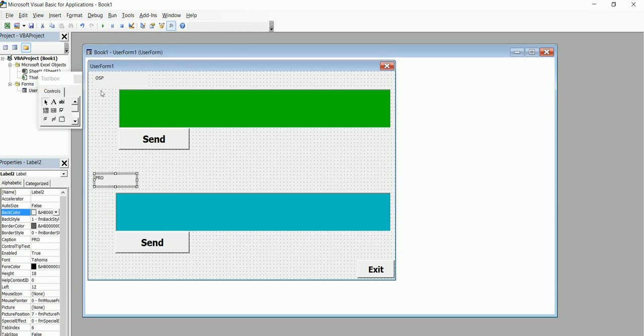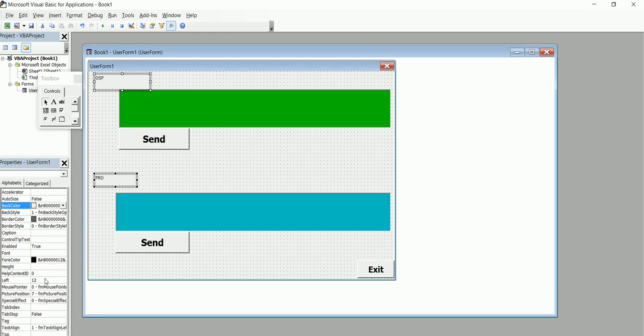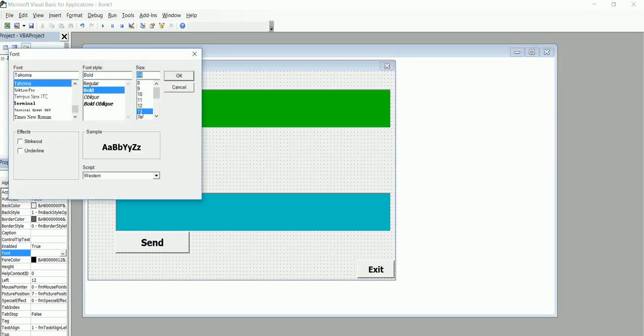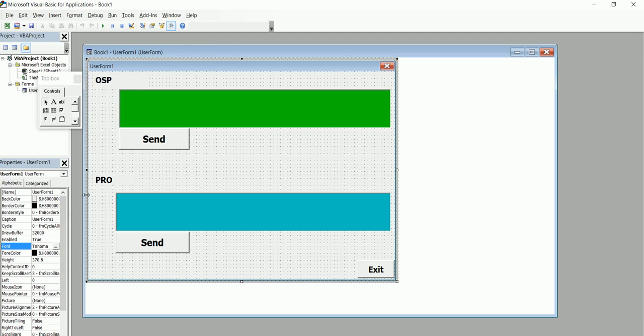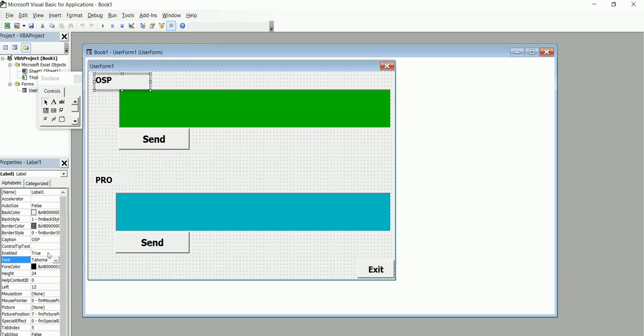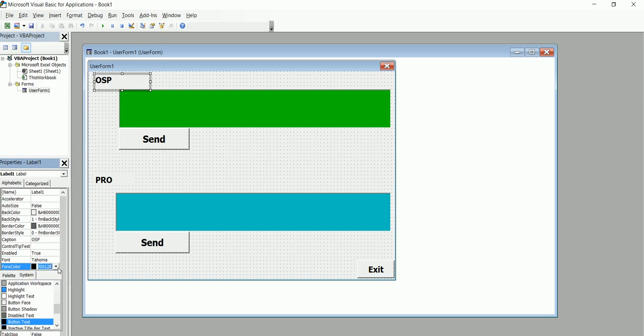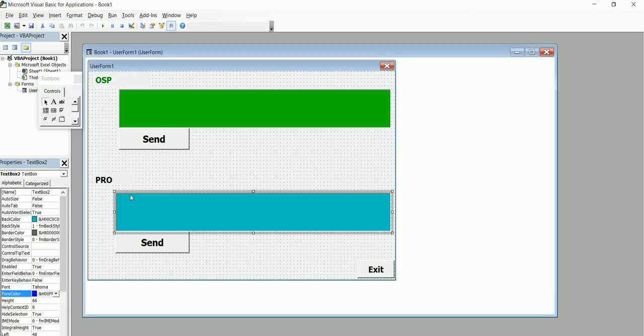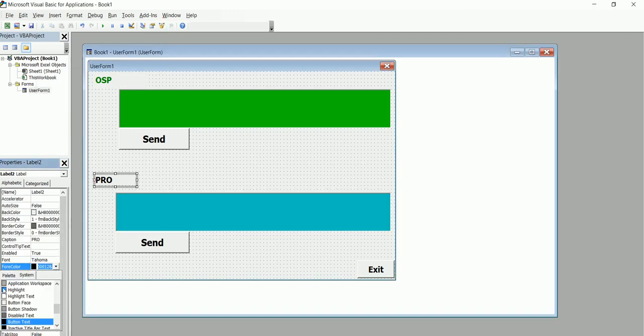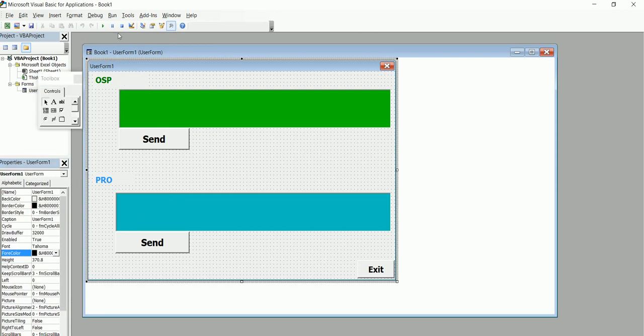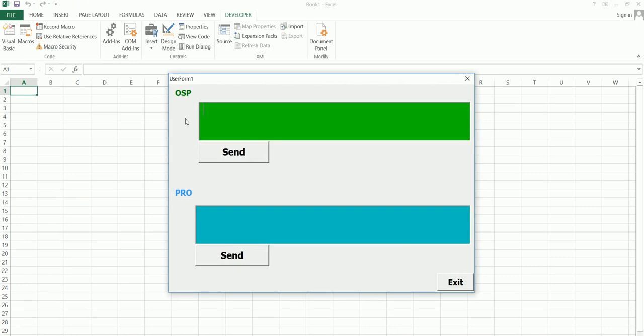So I'm just going to copy those two. I try to pick the font and increase it. That's it. So we already have Pro and the OSP. This one, maybe you can pick the color, the font color, depending on what you want. If you cross-check what you have there, it's kind of that. So you can also make it depending on what you already have there. And then this one here is also going to be based on what we already have. So the system is really going to have something like that. So we have OSP, and then this is going to be Pro.